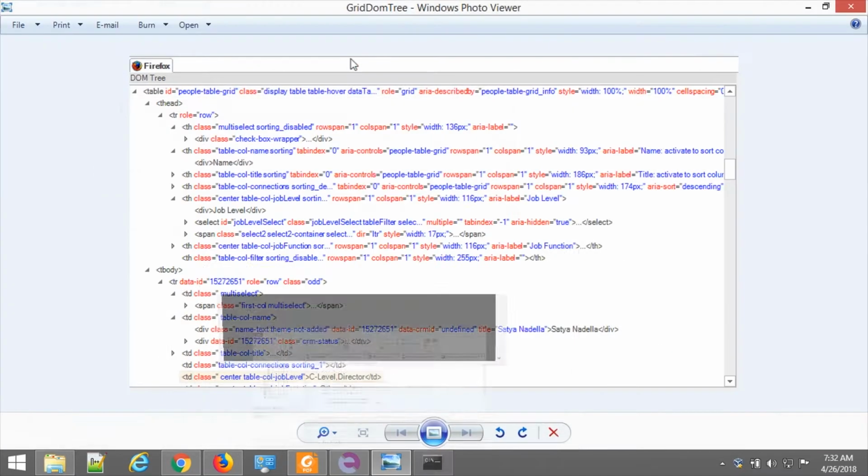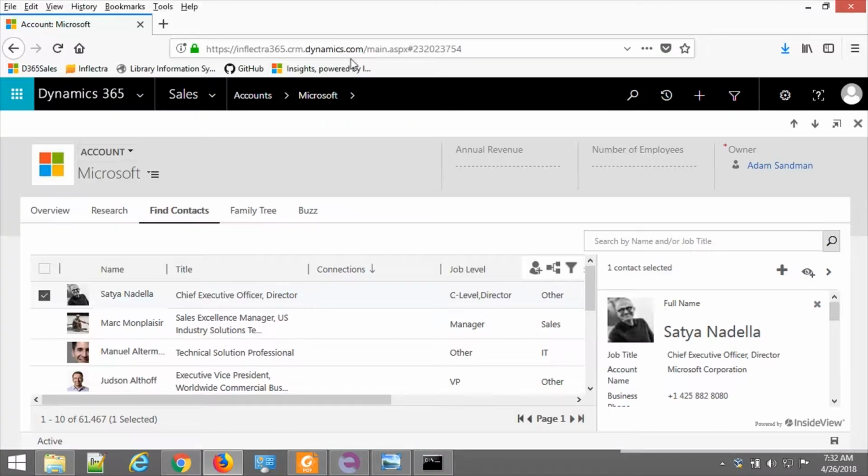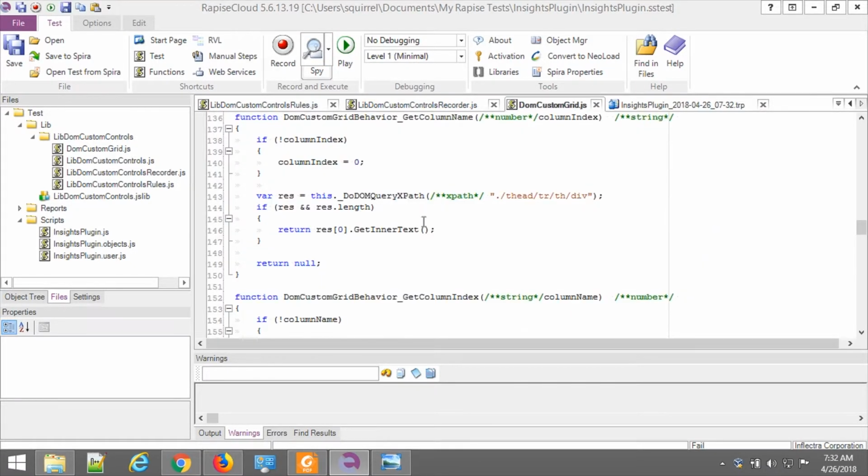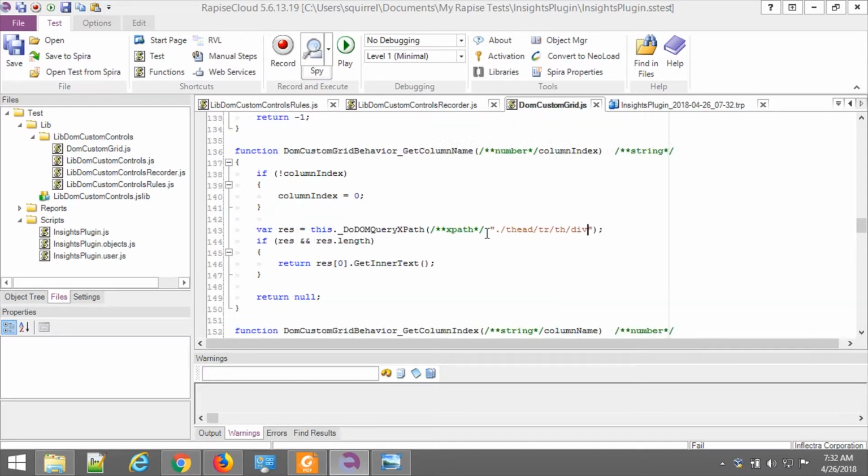Okay, running. Okay, something went wrong. What was it? Okay, we wanted to get the name of a specific column. What I forgot here is to parameterize my expression.